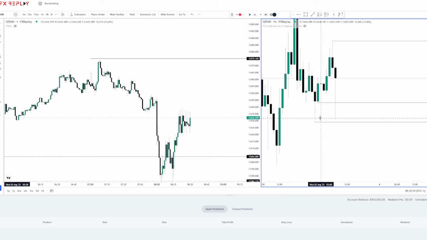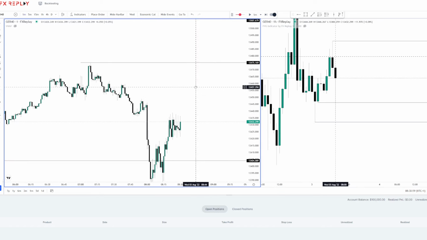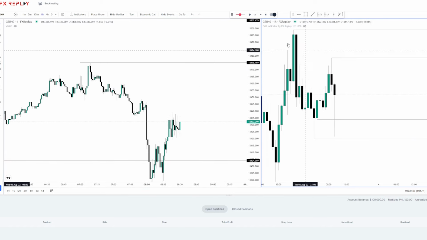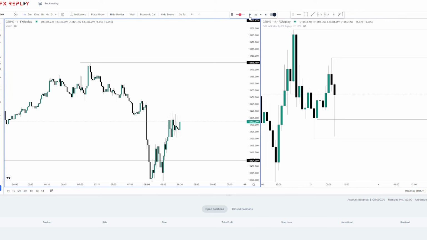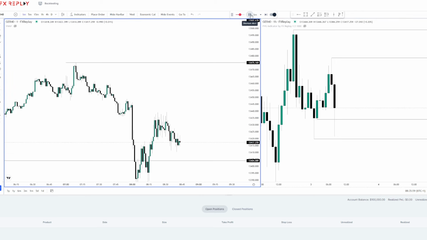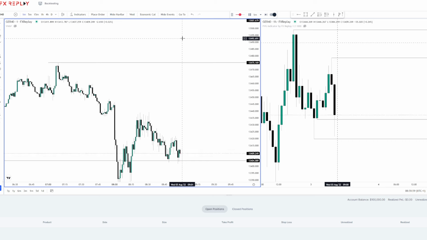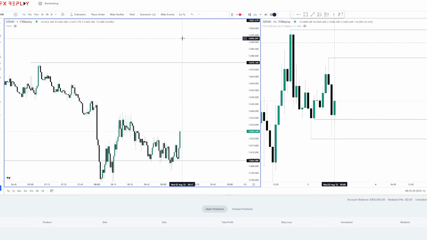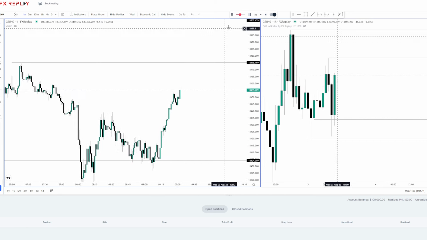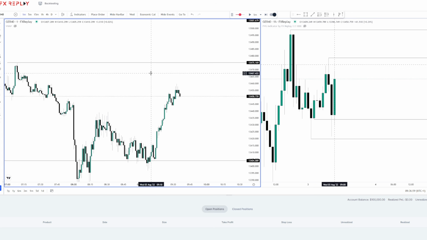We do engineer lows here, so this Draw On Liquidity becomes stronger in my opinion, although we have one to the upside, and I'm going to be showing you how I would use these levels to do business in a second. But we're just going to be playing for the first 2 to 2.5 hours of the London session. Once again, I've picked the London session because we're obviously looking at the DAX, and that's when it's going to be most active in my experience.